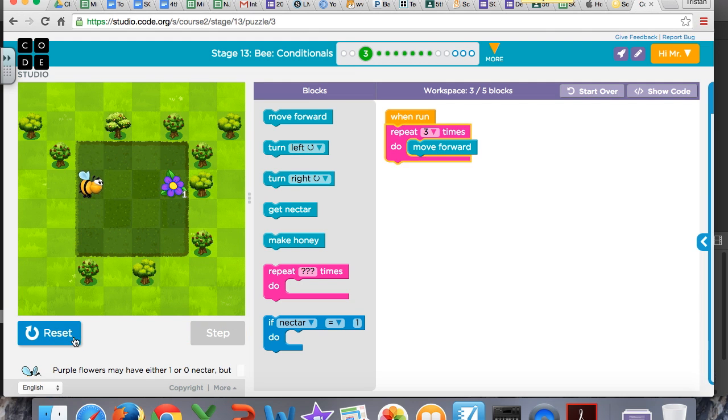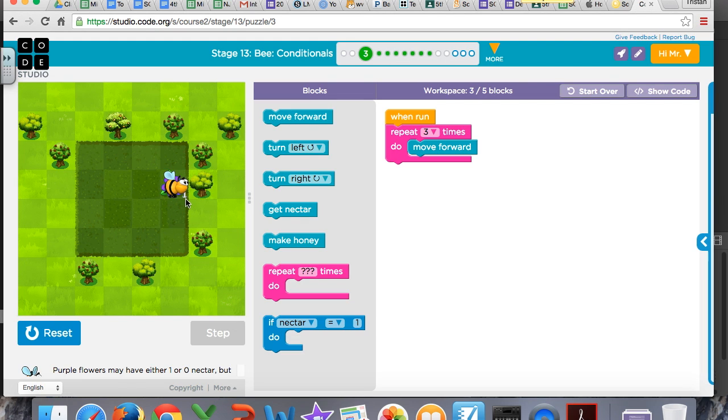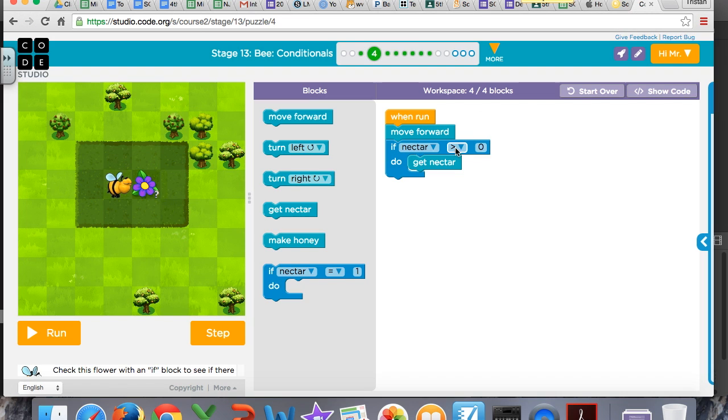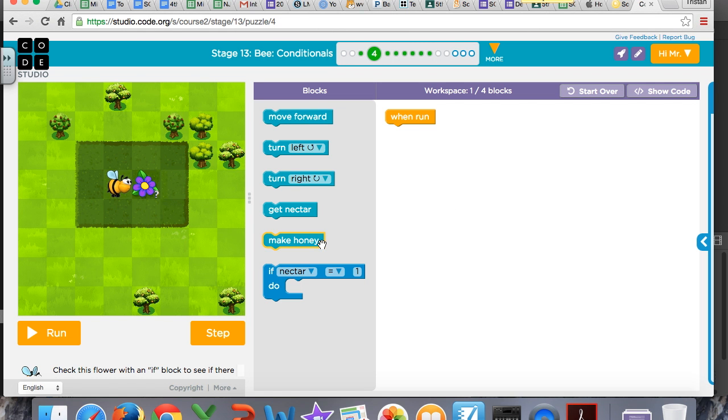When we show this, you'll see when it moved, it only had one nectar. See, it shows the one after we start moving. So if we go to the next one, start over.